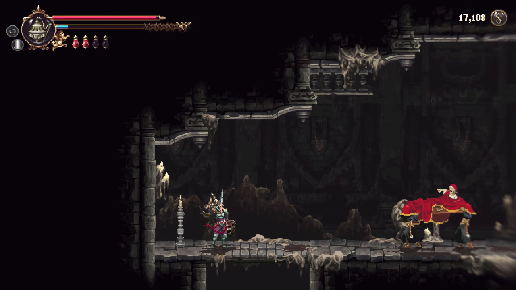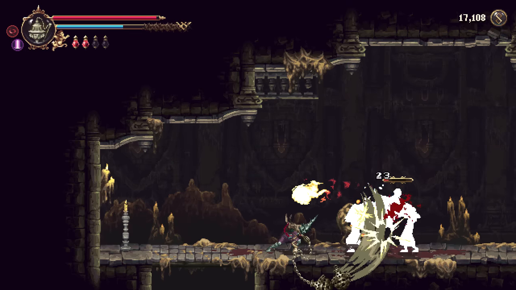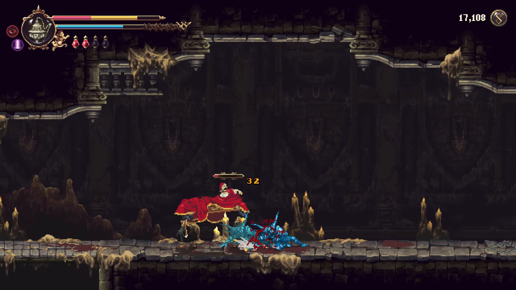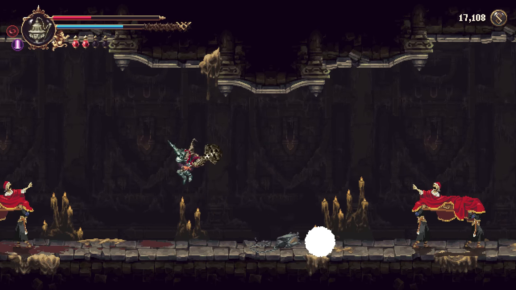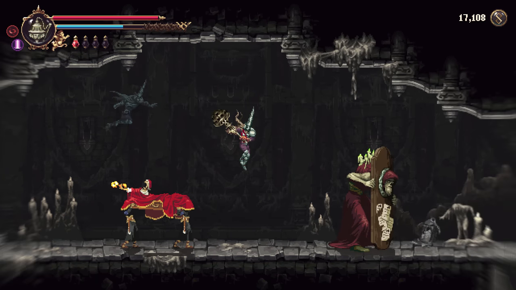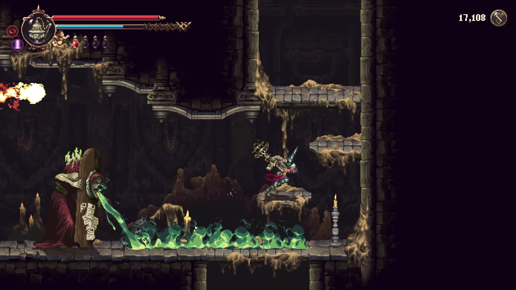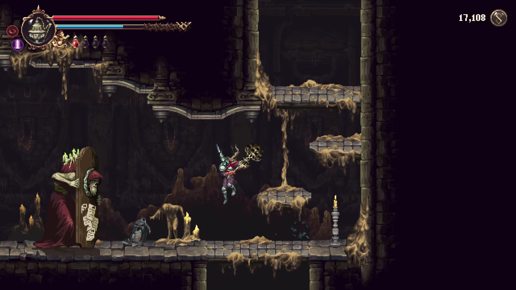97 damage. Why are you so tanky? Oh, come on. Two? Oh, we're out of here. Let's see. We can hop down. And I think we will.